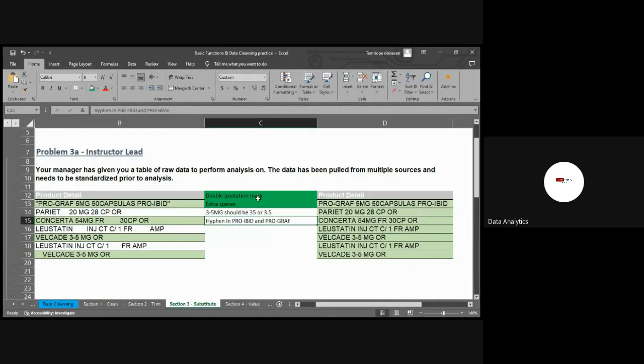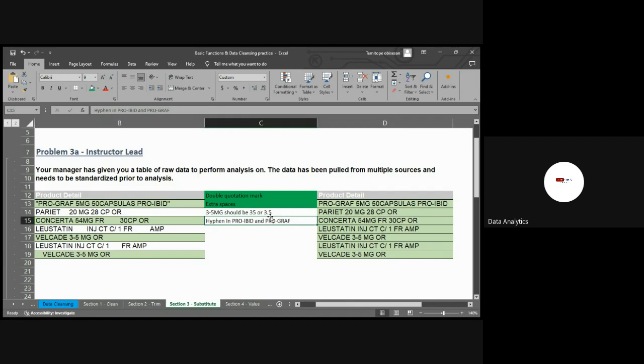All right. So Tumishe said this 3 to 5 should be 35. And I also said it can also be 3.5. So this is what is going to happen. I will change it to 35. We will do that together in class. Then you will change it to 3.5 as an assignment.